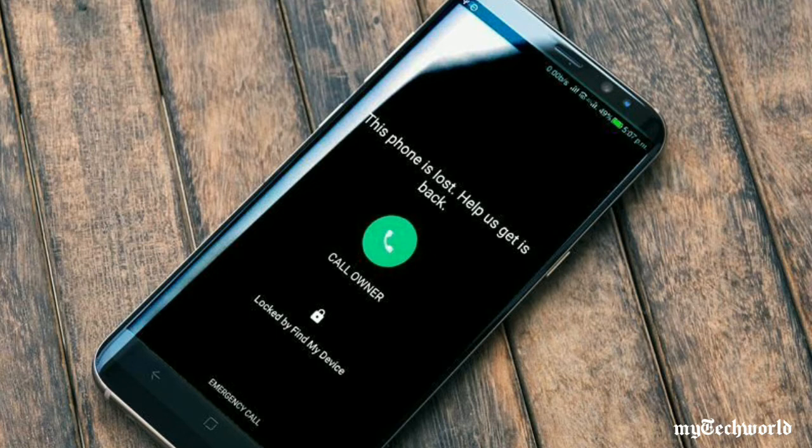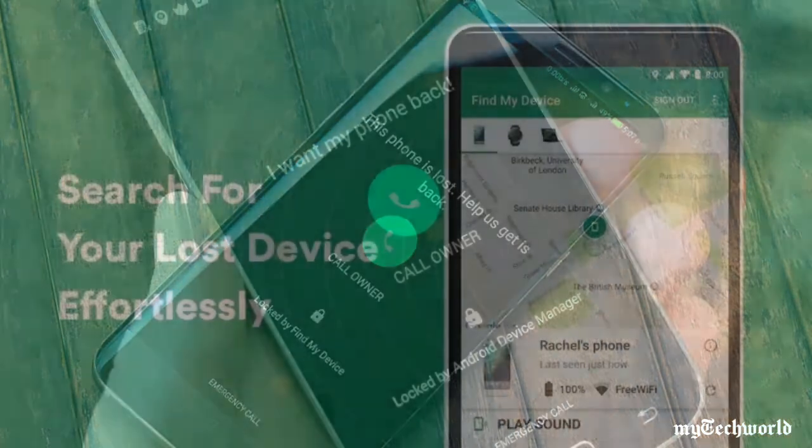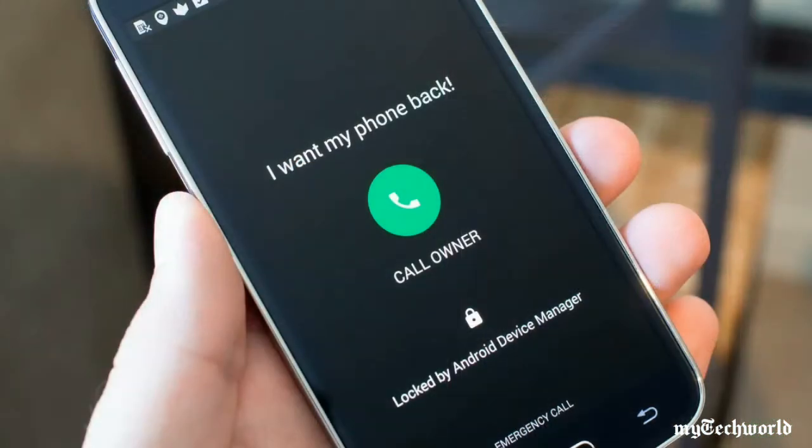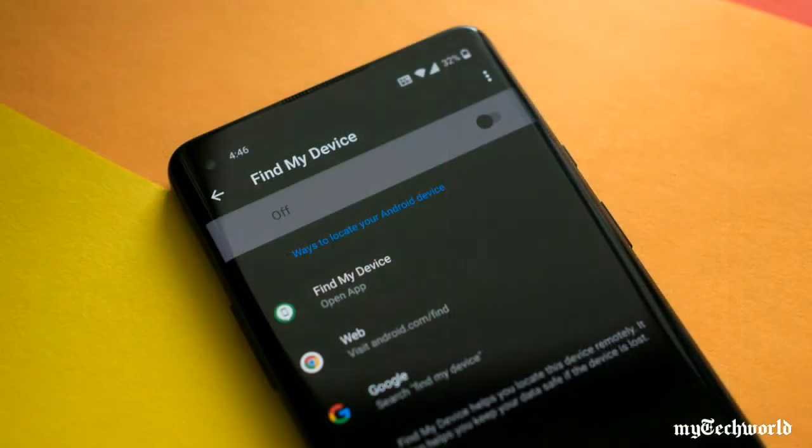The team at XDA Developers decoded the latest Google Play Services app version 21.24.13 and found two strings of code, MDM_find_device_network_description and MDM_find_device_network_title. The description for the first code states, "allows your phone to help locate your and other people's devices," while the description for the second states, "Find My Device Network." This clearly indicates a Find My Device network system for Android similar to Apple's own Find My service.